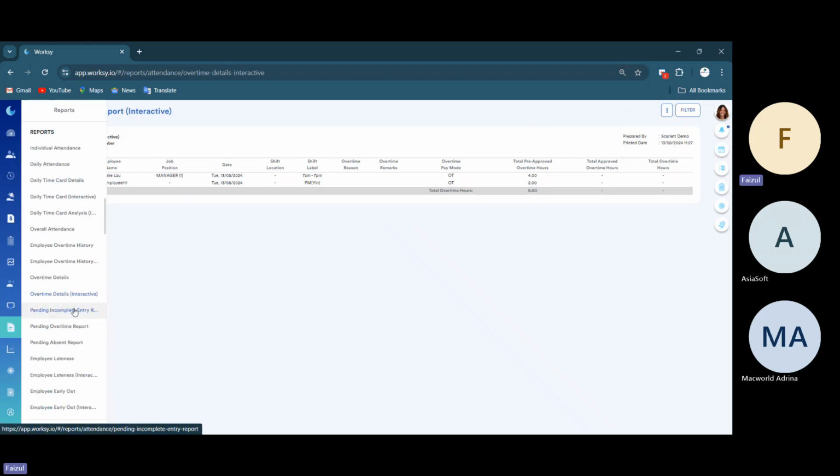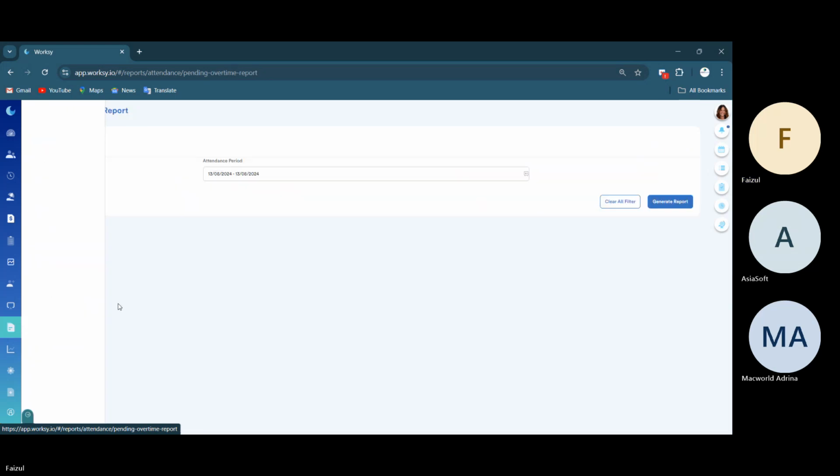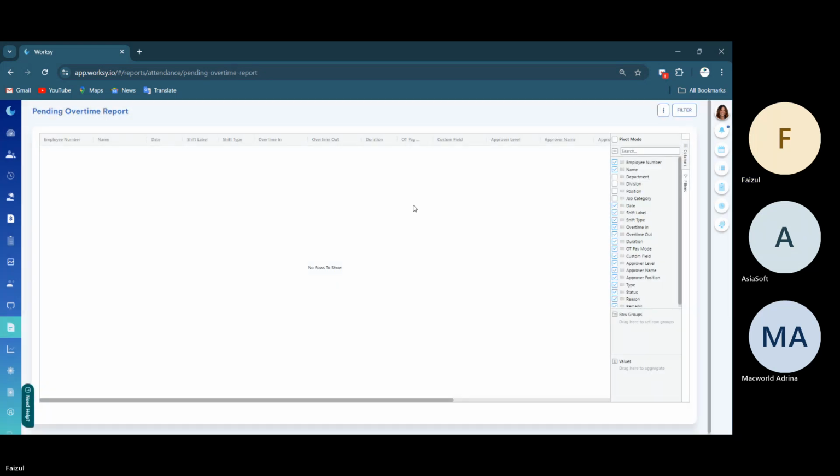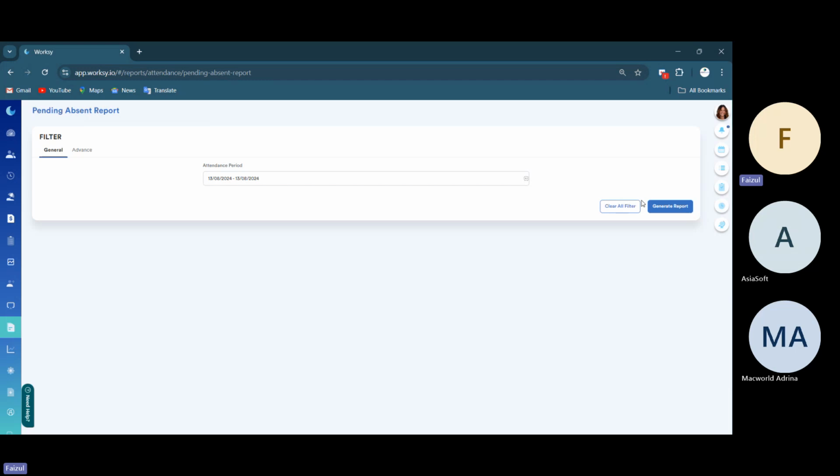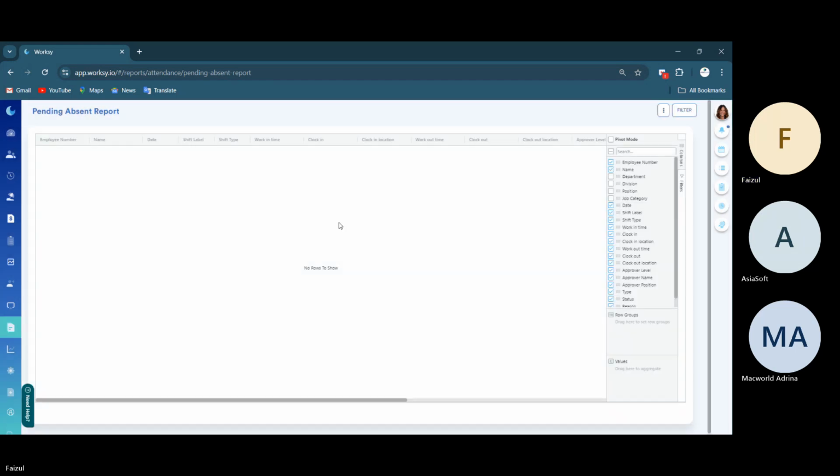All right, so we also have pending. So it will show you which approval level is pending. So here also you can untick or tick which columns you want to appear. Okay, and also we have the pending absent, right?